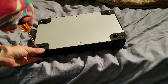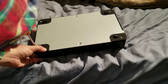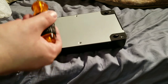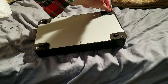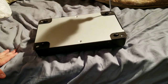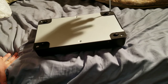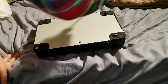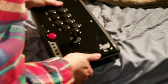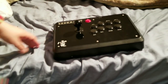For this video, I'm just going to put two in. One at each corner. And because it's going into plastic, you just make sure it's just tight enough to hold it in place, so you don't strip the hole out. And then, yeah, it's all back together. It's easy to repair, easy to mod. And you could probably hide the fact that you have turbo when you go to a tournament. And then nobody will know, and then you can get thrown out.